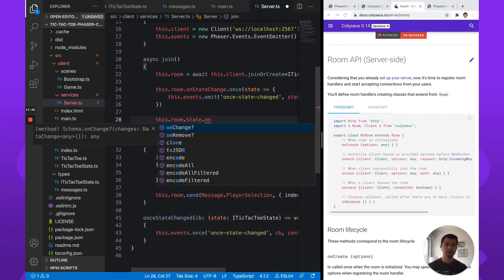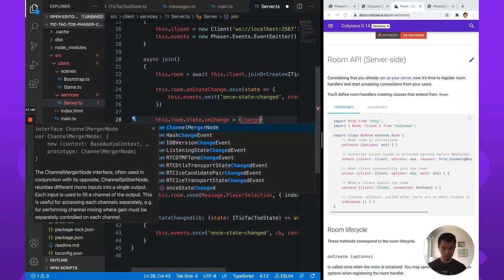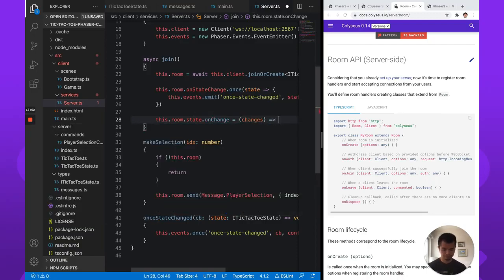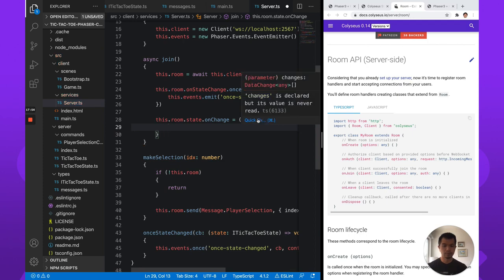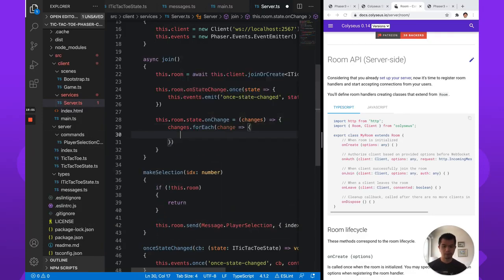So in Colyseus, there's a whole bunch of callbacks or listeners you can add to a schema that a normal object wouldn't have. So like onChange, for example, takes in a callback with changes and data change. So we can do changes.forEach, one change. And now this is going to be of type any, but let's just log this out.